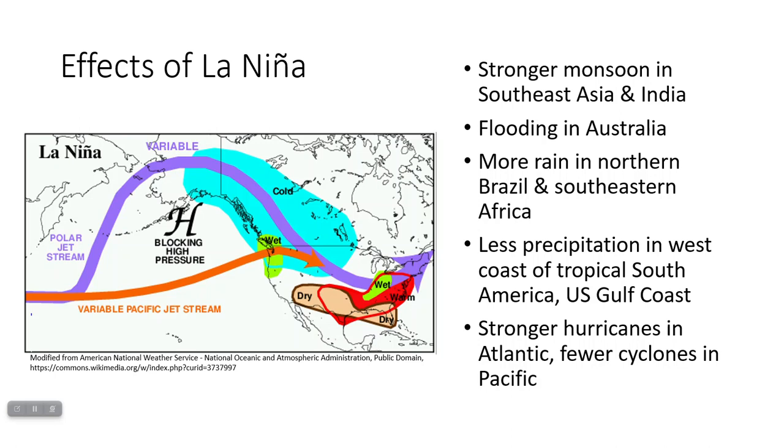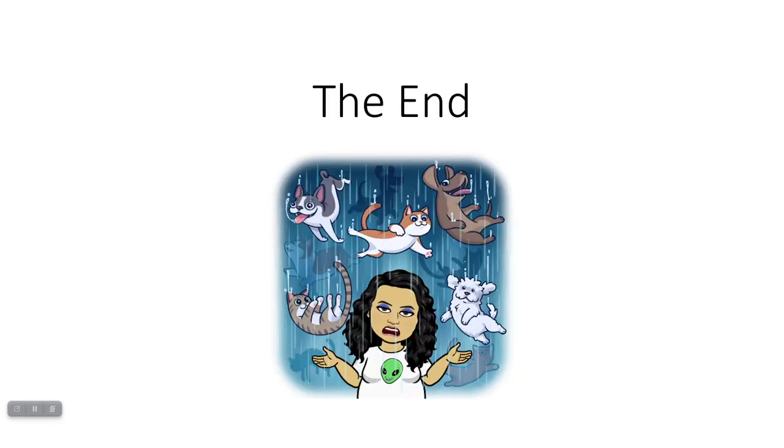I have not found a really great way to memorize the different effects that occur during El Nino and La Nina, but on the test, you will potentially see some questions asking you, okay, what are the effects of an El Nino in the South Pacific? What are the effects of La Nina in the southeastern United States? So I'll try to come up with, especially during review time, some sheets or maps that will let you work on memorizing where these effects happen.